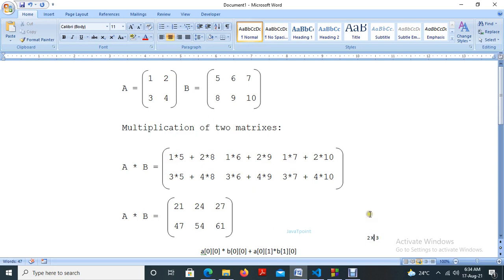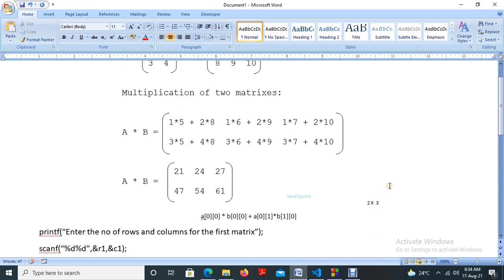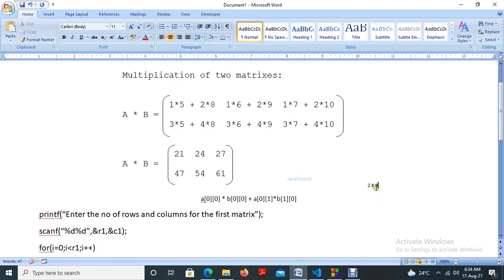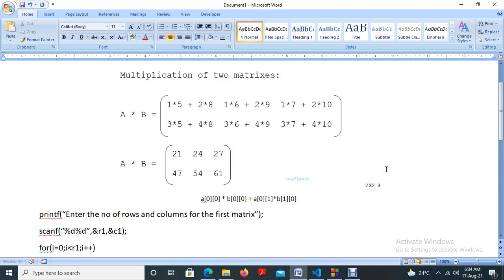So while processing the resultant matrix, what will we do? We will take the number of rows in the first array, and take the number of columns in the second array. This is a concept you have to understand. So the concept is 2 by 2 and 2 by 3.